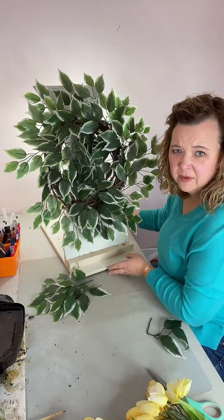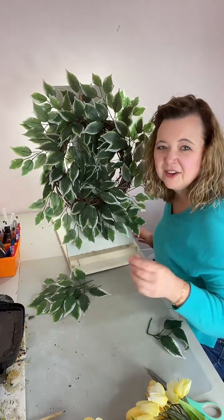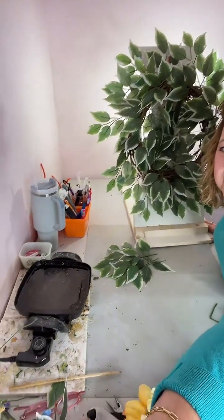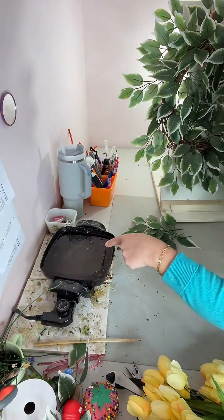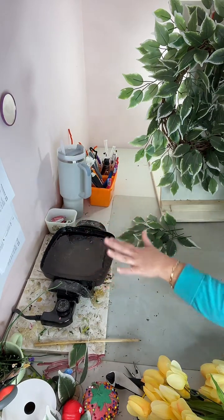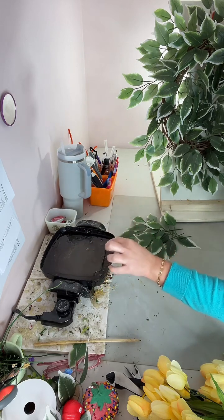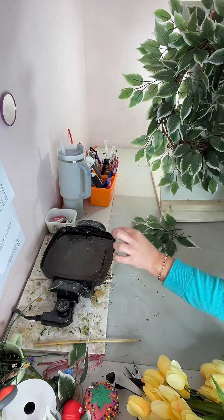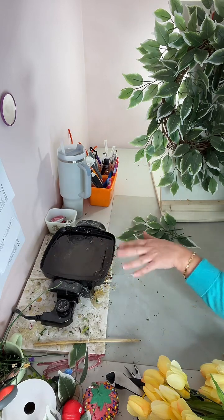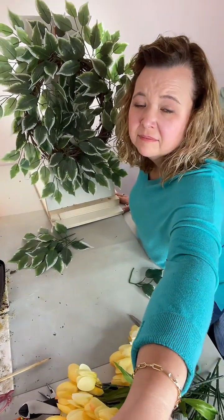All right, you see what we got going on. What kind of glue am I using? I am using a hot glue skillet. Here, I'll show you guys real fast since I stopped. There it is. Hot glue skillet, Amazon store. Go to my storefront and get it. Inside here, I have dropped Gorilla Glue high temp hot glue sticks, and it just melts. It's a beautiful thing.